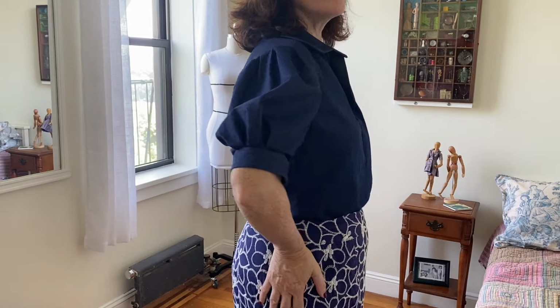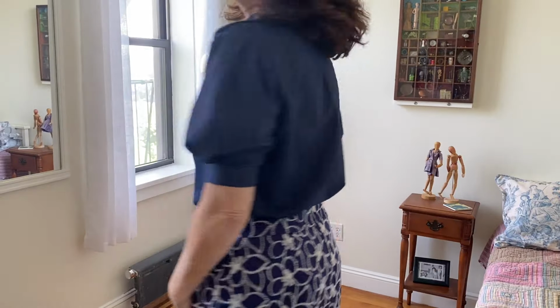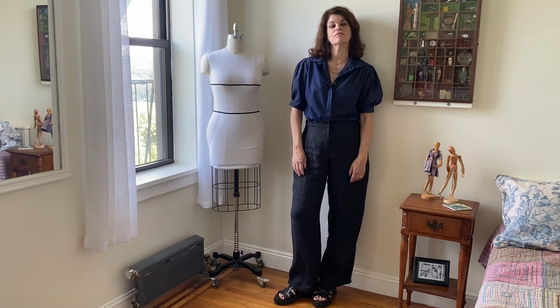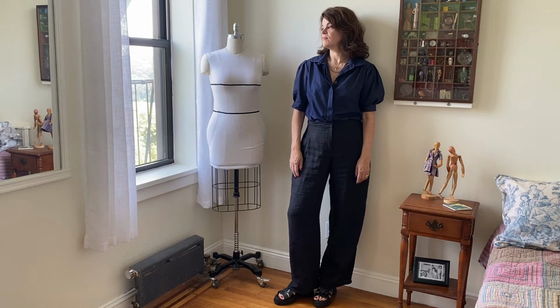I made this skirt earlier this summer and this whole outfit feels good on. I'm getting closer to my goal of opening my closet and just liking all my options and putting outfits together that feel like me. I will put links below for all the pieces that I made. I also made these linen pants, and again, this outfit just feels great on.